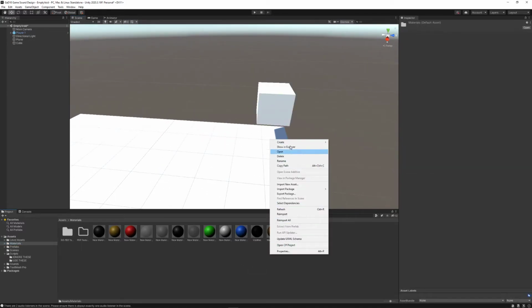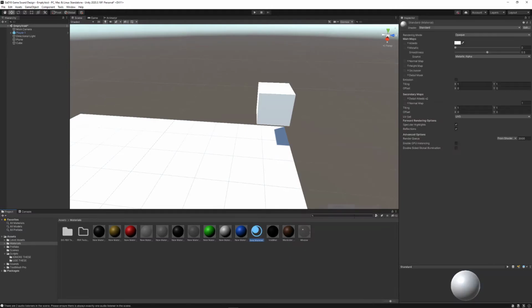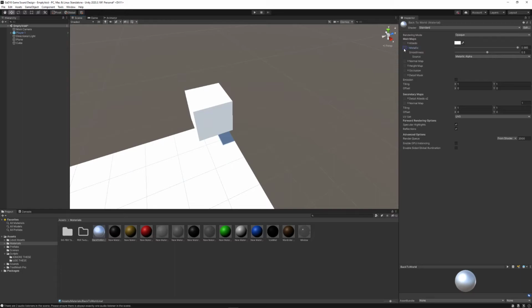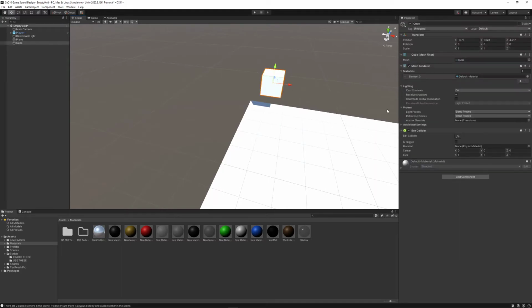I'm going to create a new material called back to world material, and give it a nice pure white color, but let's also make this metallic. I like to give it a shiny shimmeringness. Is it going to make it look that nice? Not really in here. Let's not worry about this right now. It's being a little bit finicky. Let's leave this as it is. That's not important right now.